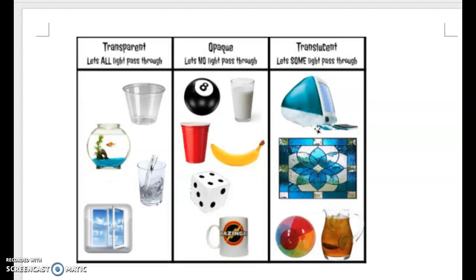So let's look at the example. We have a ball. As you can see, this is not completely colored and it's not completely transparent, so it's in between of the two. Next one is, well, let's call it just iced tea. It's not as clear as the water, but it's not as dark as milk. So these are the examples for the translucent objects.